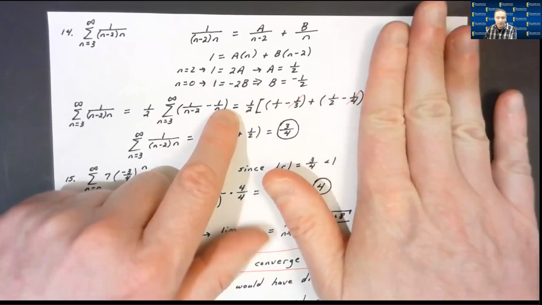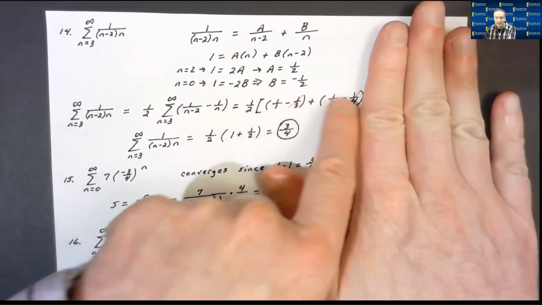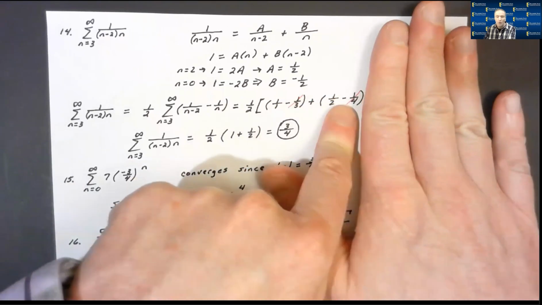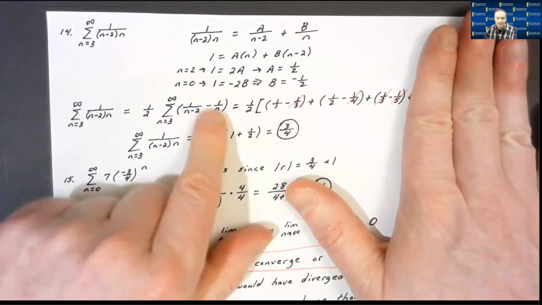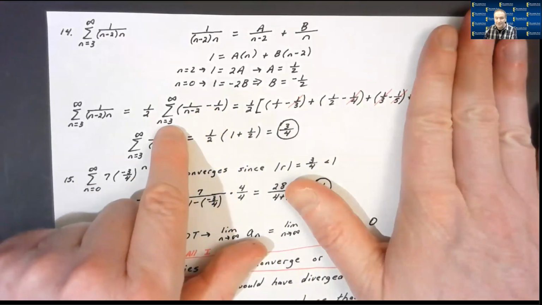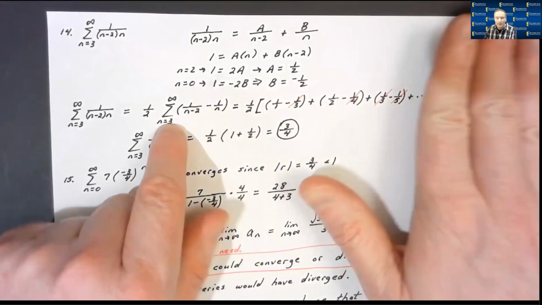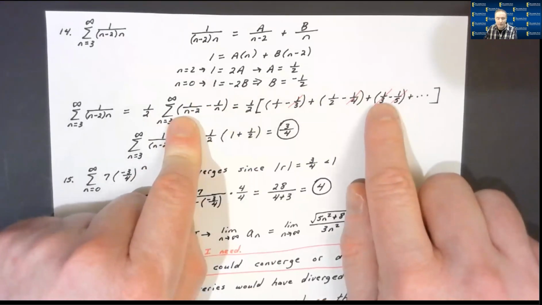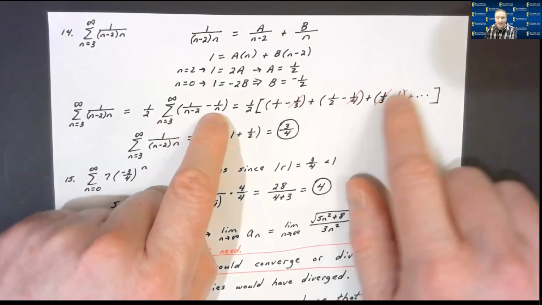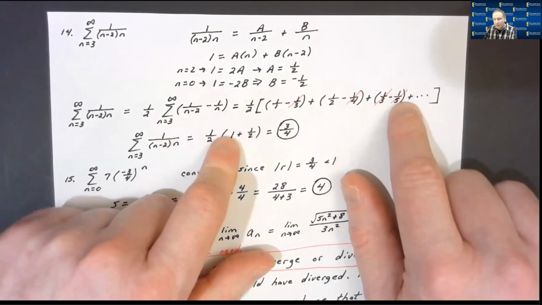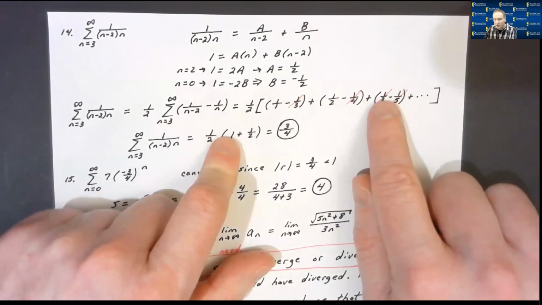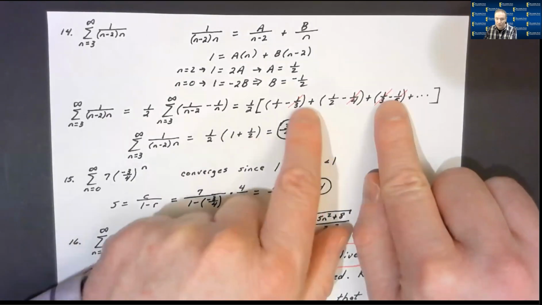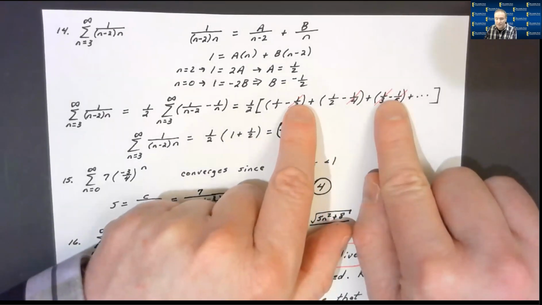Now, up to this point, I didn't see any cancellation at all. So the red came in later. Once I got to my third term, that's when n is equal to 5. When n is equal to 5, your first term is going to be 1/(5-2), it's going to be 1/3. Your second term is going to be minus 1/5. So this is where I can see the first portion of every term after this is just going to cancel with the second portion of a preceding term.